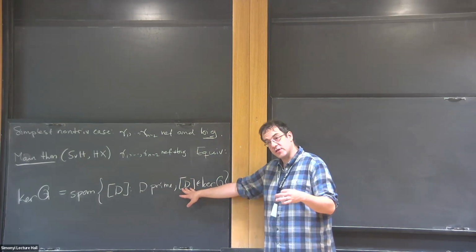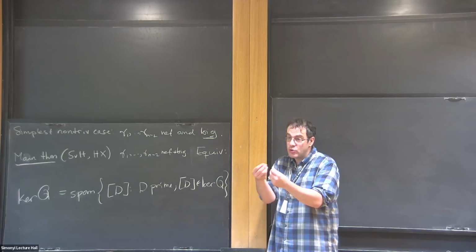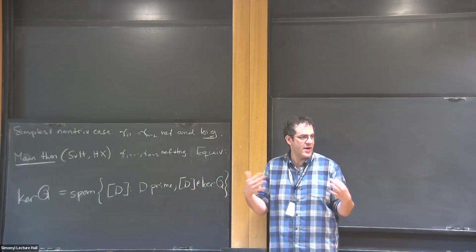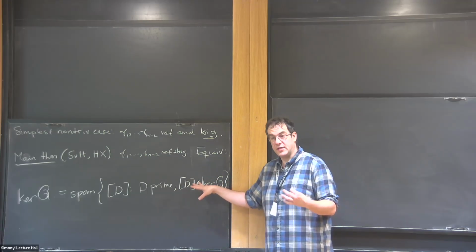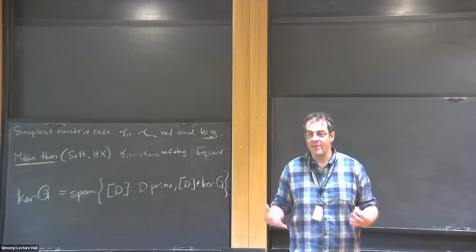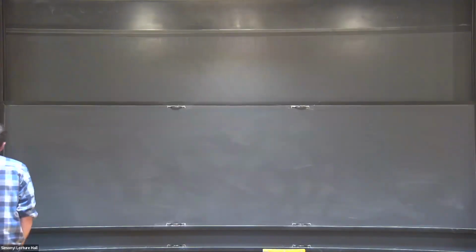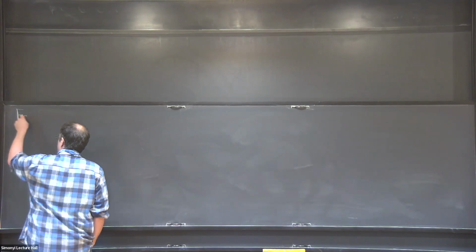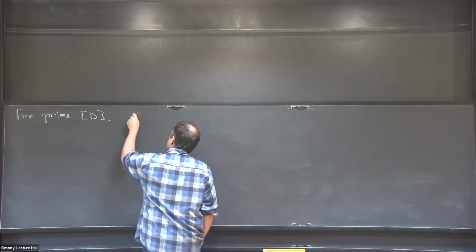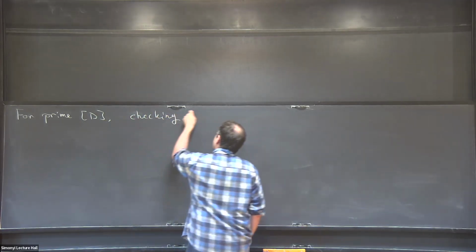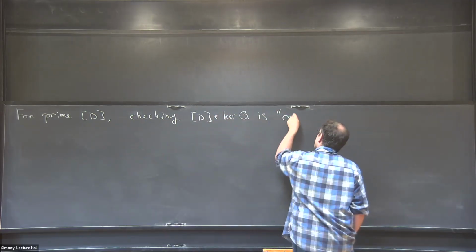This condition for a prime divisor is a combinatorial property. You call dimensions combinatorial, but it's not numerical, right? It doesn't have to do with the values of the support function. Does that make sense? So that's what I mean when I say combinatorial. And I will try to explain that exactly the same thing is true in the general setting, in the algebraic geometry setting, if you give me a notion of dimension that's well adapted to this kind of business. So the point is that, for a prime divisor, checking whether this is a combinatorial property.